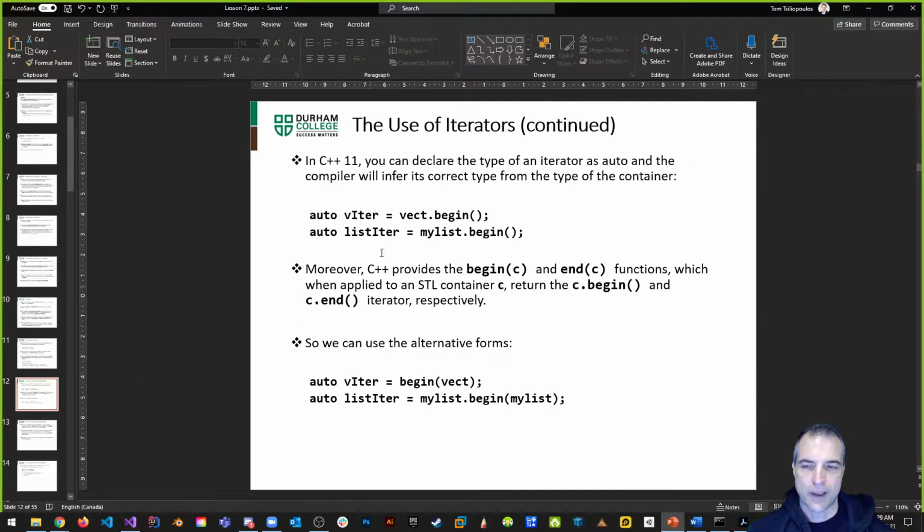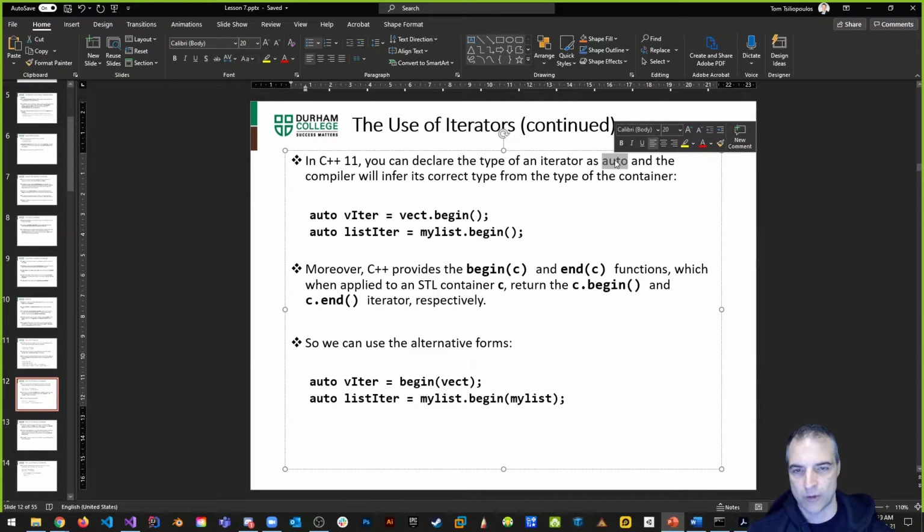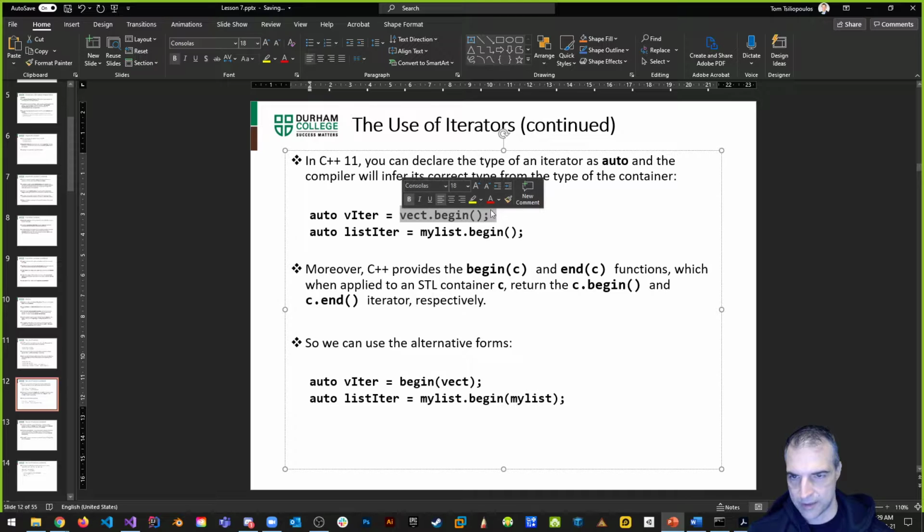We can also use, after C++11, and it's highly recommended, the auto keyword, which uses type inference to determine the type of the iterator. For example, if I have an assignment like vect.begin, and we call our identifier viter, and I put the auto keyword in front, the auto keyword will determine what the type of viter is by the thing that's assigned to it.